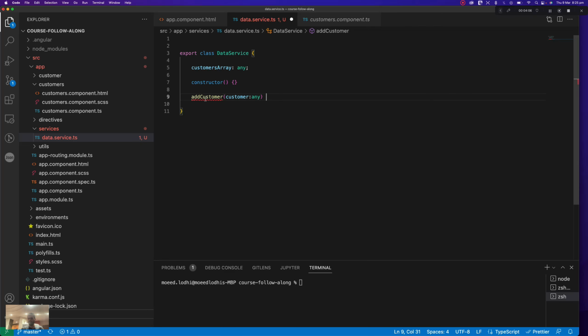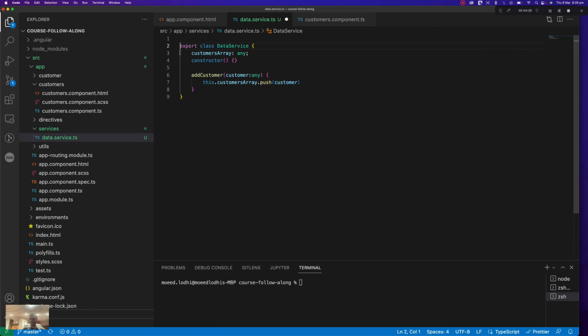We can make it any, I'm making any for now, you can make it anything you want. And what it will do is it will do this dot customer array dot push, and it will push the customer object to it. Very similar to what we did in the multiple customer.component.html. So we have defined this very basic method over here.